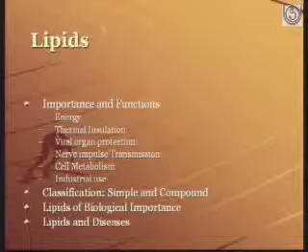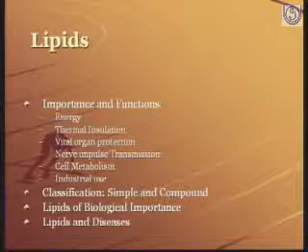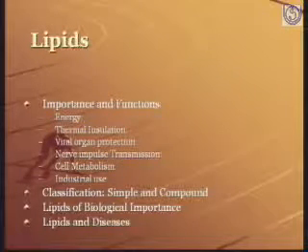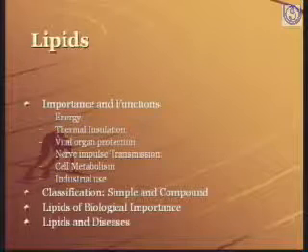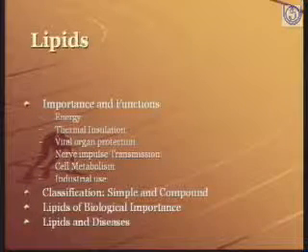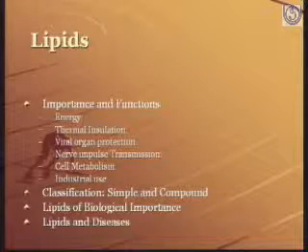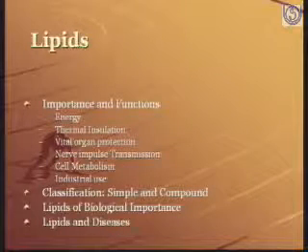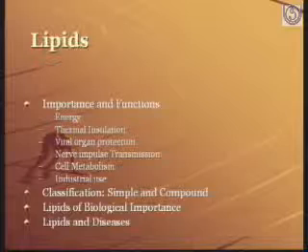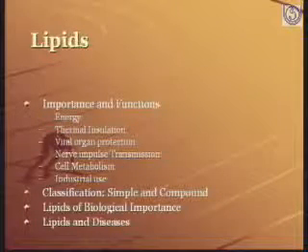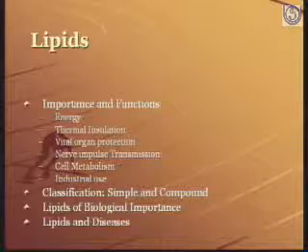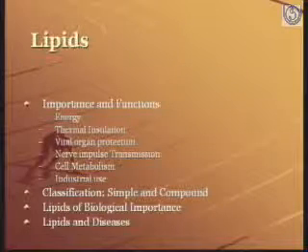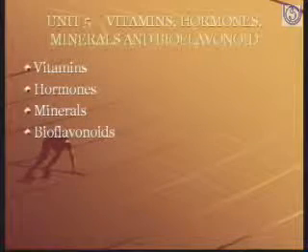It explains. Then come the lipids. Lipids have important functions we already know. They give energy, and they act as thermal insulation. They also protect the vital organs, like adipose tissues, where some of the important organs are protected. Then there is their role in cell metabolism, and industrial uses of the lipids are also there. How do we classify them? Into simple compounds and compound lipids. Then lipids in biological systems, lipids and diseases. So this unit covers lipids completely.